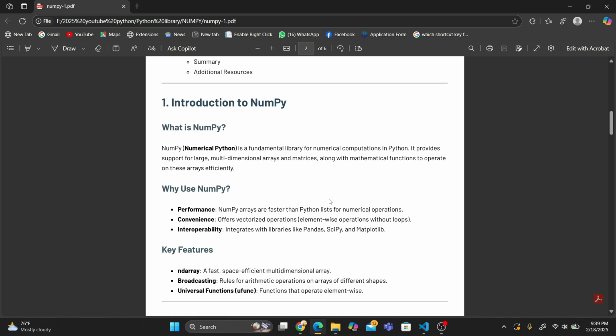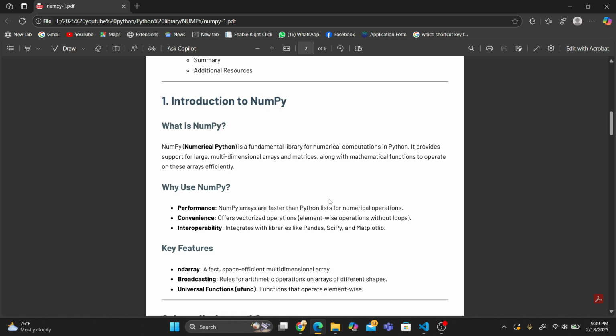In this tutorial, I'm talking about NumPy, numerical Python. This is a linear algebra library of Python, and it has vast use. If you see data analytics, data science, OpenCV, that means computer vision. So what is computer vision? I will give you an example.